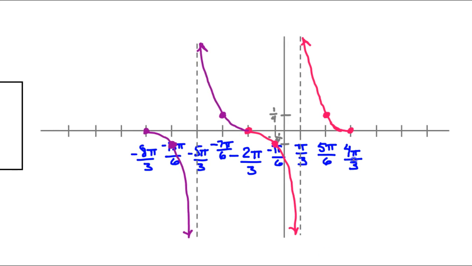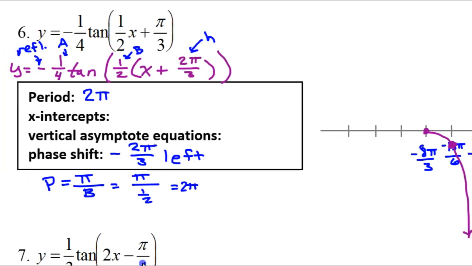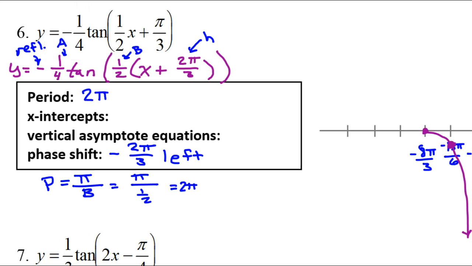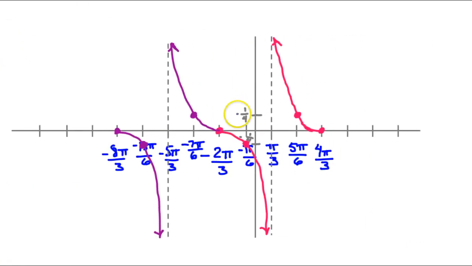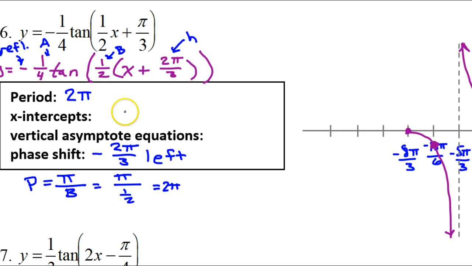Alright, all 9 of these x values must be labeled with everything reduced, and these two y values at a minimum representing your a values need to be labeled on your y-axis. Okay, now the x-intercepts only occur once per cycle, once per period. So I'm just going to pick my only positive x-intercept, which is 4 pi over 3. I'm going to start with that. So I'll put 4 pi over 3.